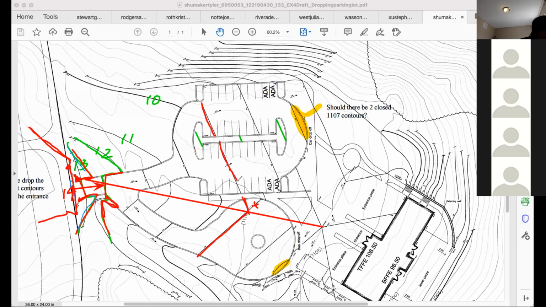So this, can you see? Is that the 109? I think that's me trying to go back to the 109. That was cutting through. It could be going like that, but I think that's me trying to go back to that 109. When you extend this, it actually goes to the ridge line. So I think the part that I drew was correct. I don't see any other issues. Pretty good. Thank you.